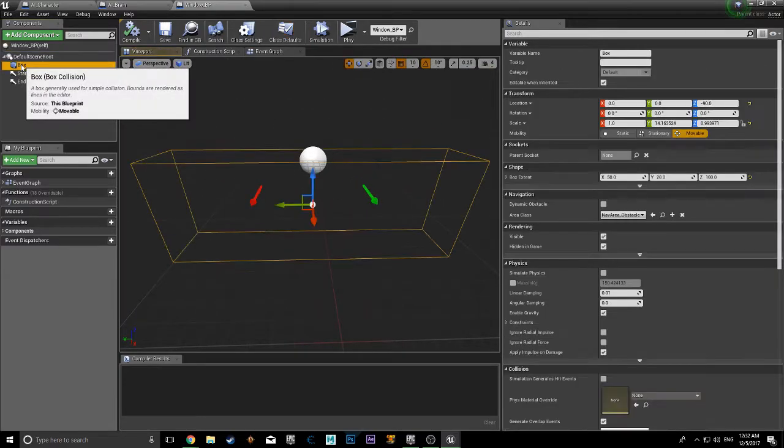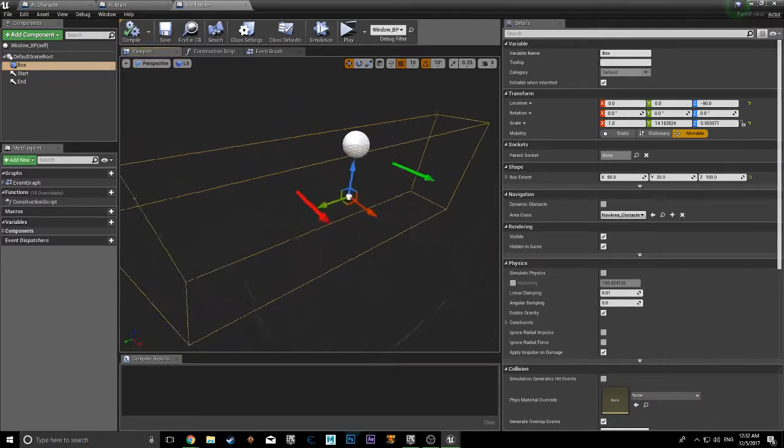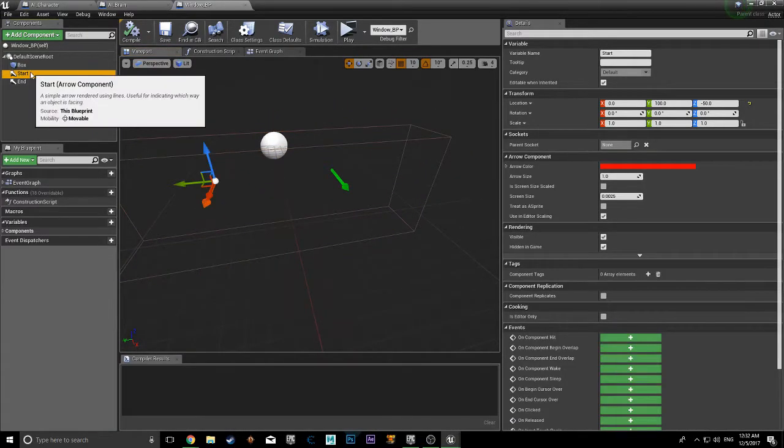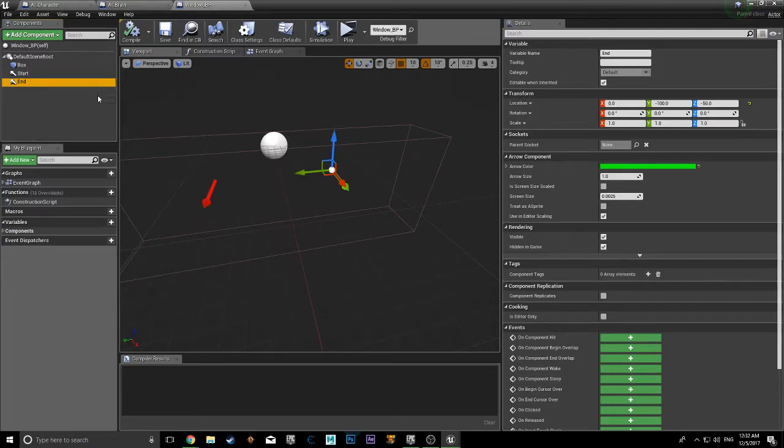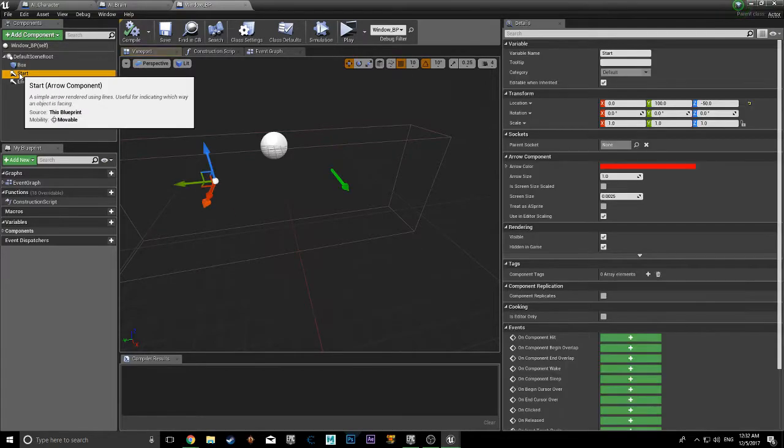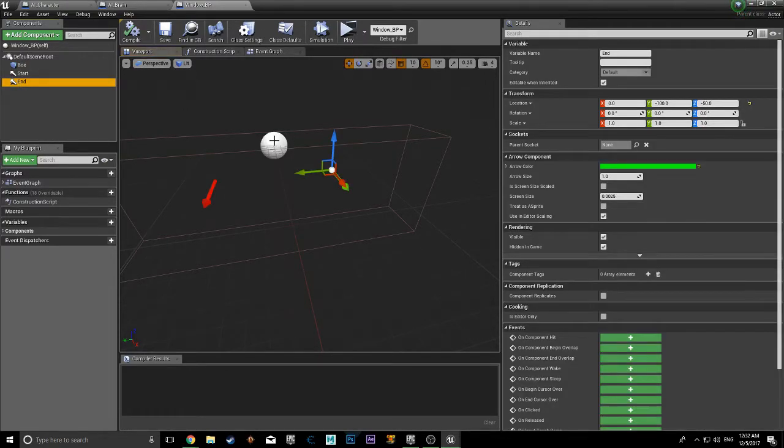So there's a box collision right here, and I resized it, and I have two arrows, a start and an end. And make sure to change the color of your end, that way you know which is which. It makes it easier when you're in the level actually placing the stuff.